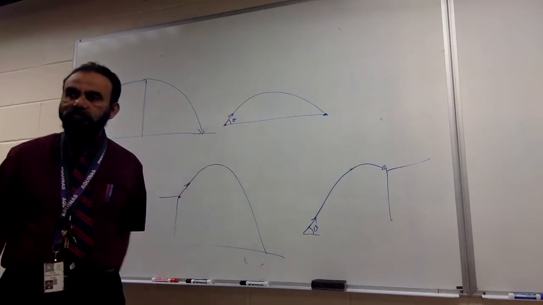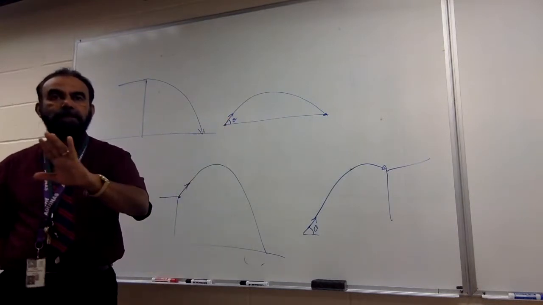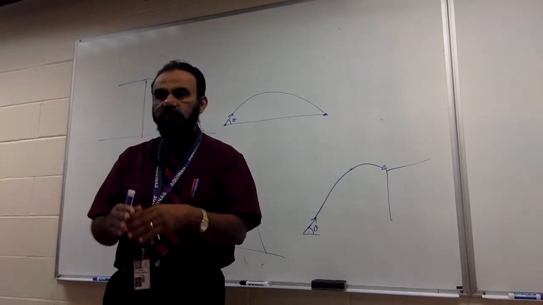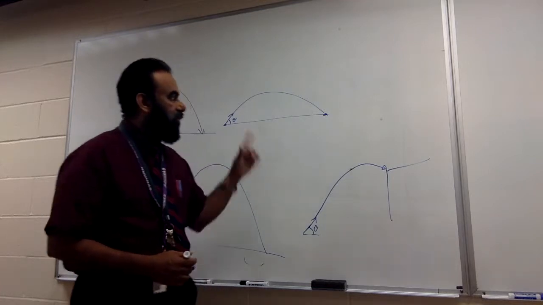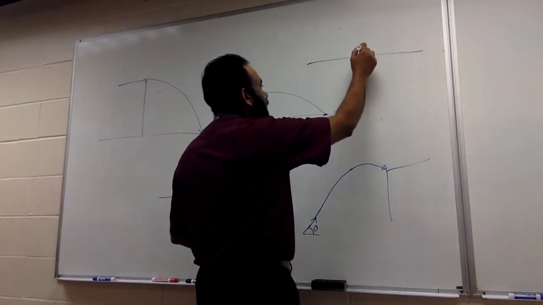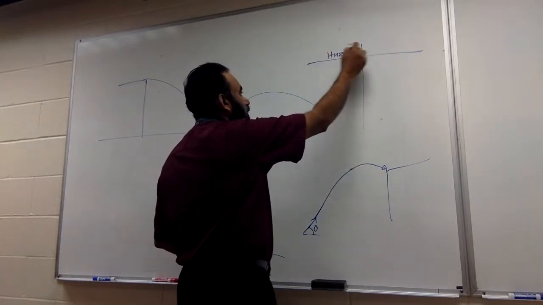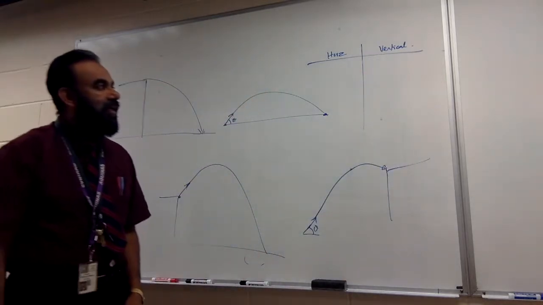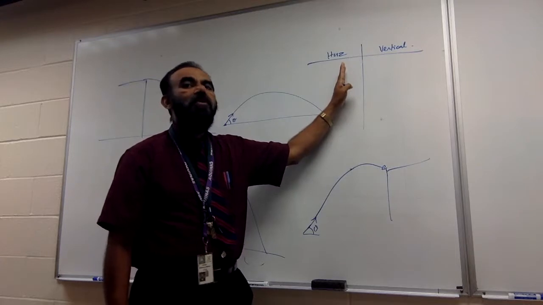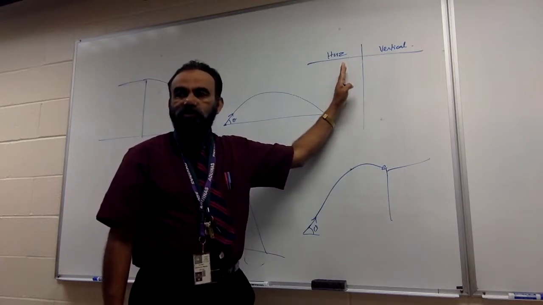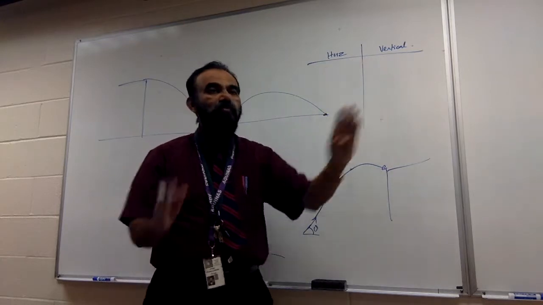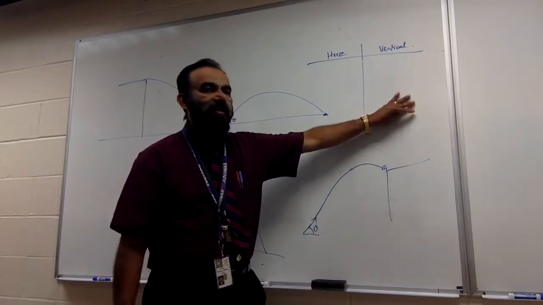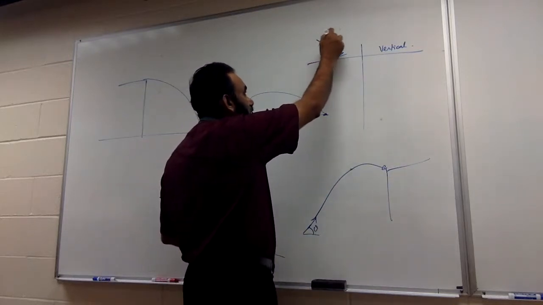Make a table. Horizontal and vertical. And don't make the table a tiny one. Make it big enough, so you use the whole page, basically. The table should be like this: horizontal, vertical. Bigger table. And you can make the horizontal one a little smaller because you don't do much work on the horizontal side, correct? Give more room for the vertical one because most of the calculations you do are bigger ones using bigger equations. This one is just using x is equal to vt.